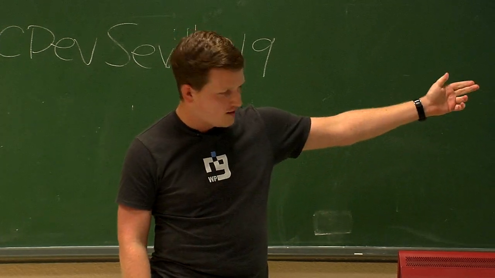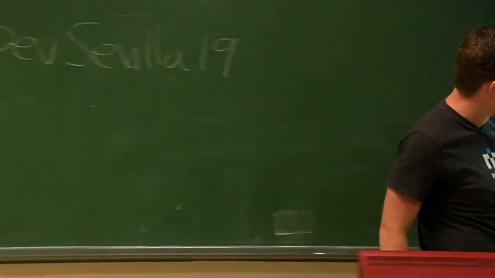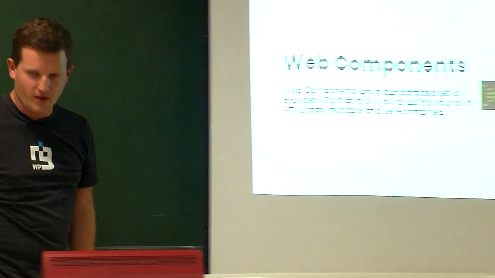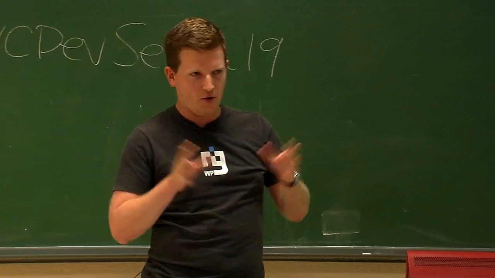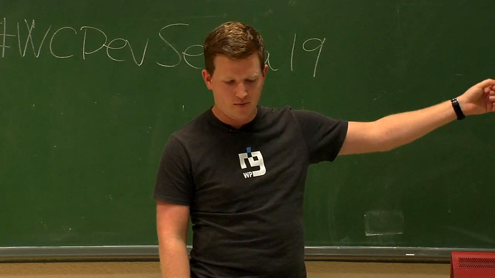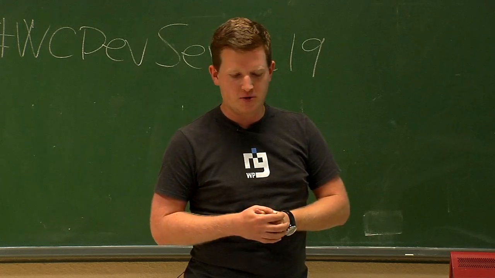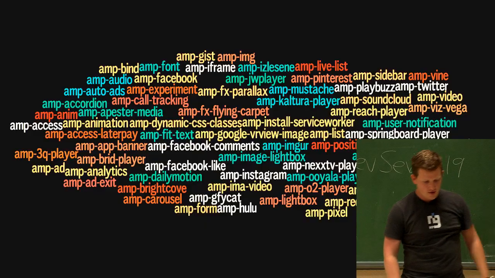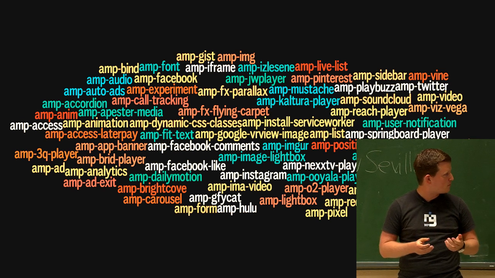Also, these custom tags that you define are called custom elements, and you can always tell that something is a custom element because it has a dash. It's probably a bit hard to see, but it has a dash in the tag name. Custom elements always have a dash in the tag name because the non-dash versions are reserved for built-in HTML tags. So here, for example, the AMP-IMG is AMP's alternative to the regular IMG tag, which has performance features like lazy loading built in. There are tons of AMP components, and most of them also have a respective custom element.